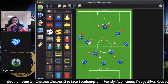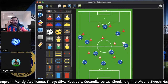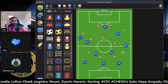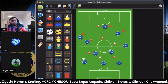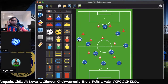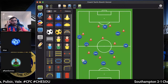And now Azpi would roll, and that's why when we start playing bad, you realize now Azpi is losing the ball here. When we were playing good, did we see that? Yeah. When we were good, Azpi was here. Yeah. Right? But when we were bad, Azpi was here. But it had a chain reaction. Now Cucurella was here. And while Cucurella is amazing at ball playing here, this man here, Mason Mount, isn't good at ball retention under pressure, nor is Havertz good at running in behind here from a long ball and being 1v1 as a winger.